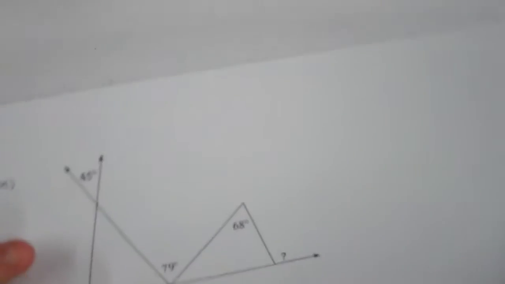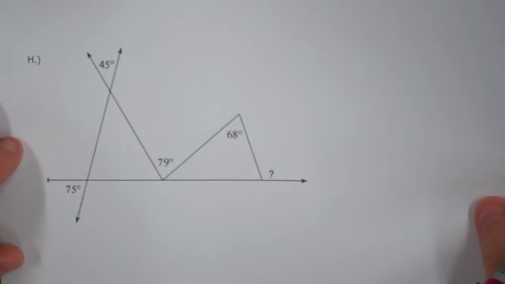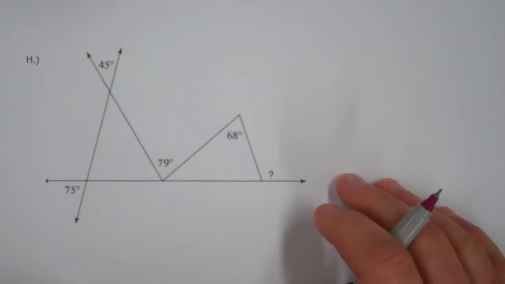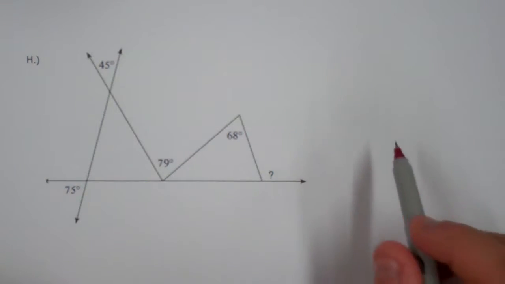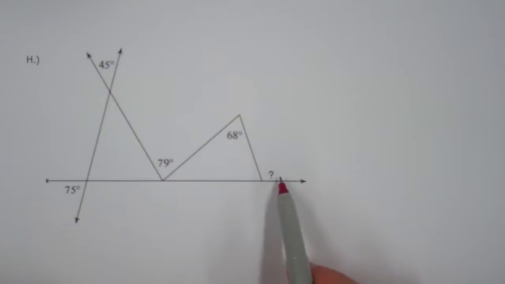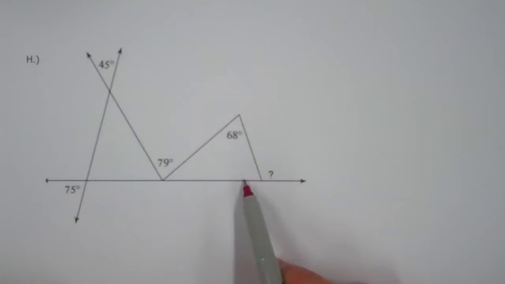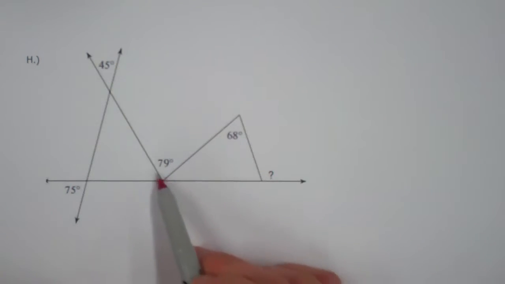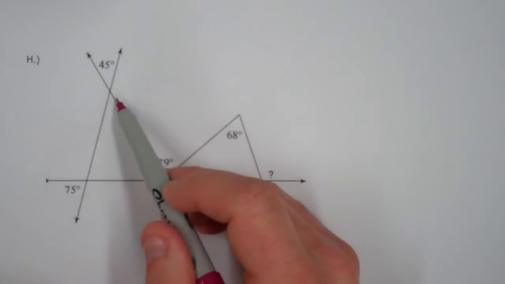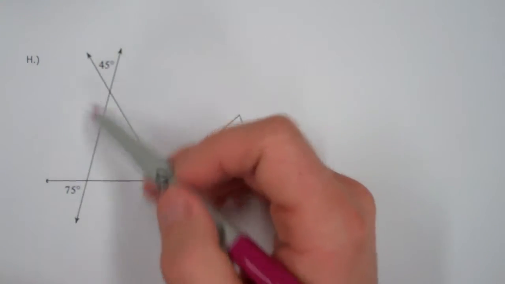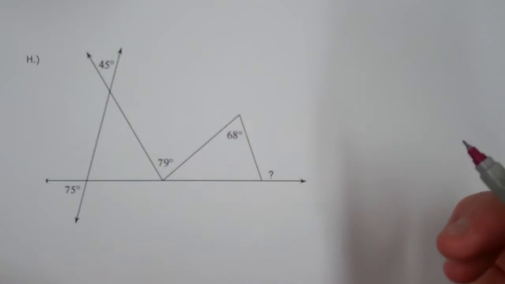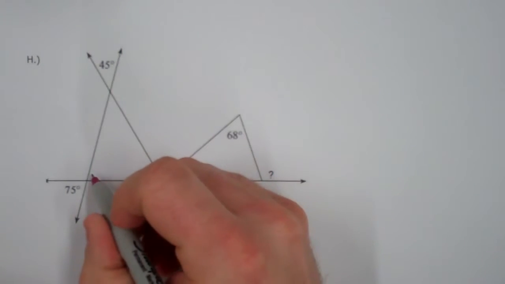Alright, just one more here with this wonderful example. Nice long example. If you need to see one of these, just hopefully you can select that in the video. This one, we want to find this question mark angle. And we need to know this angle, but to find this angle, we need to know this angle. To find this angle, we need to know that angle. And to find this angle, we'd want to know this one and this one. So let's look at 45 and 75, and hopefully we can make some conclusions about these two angles here.